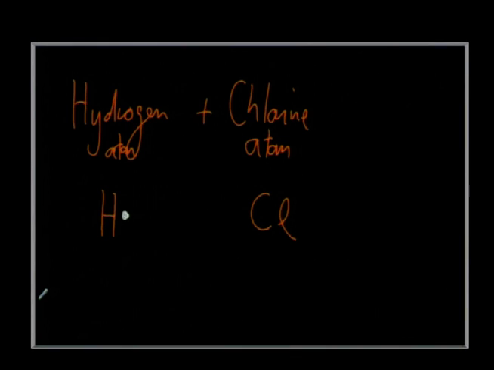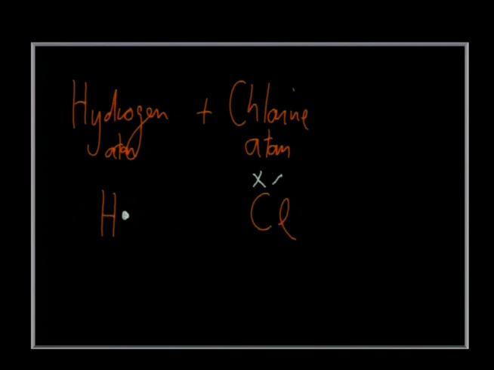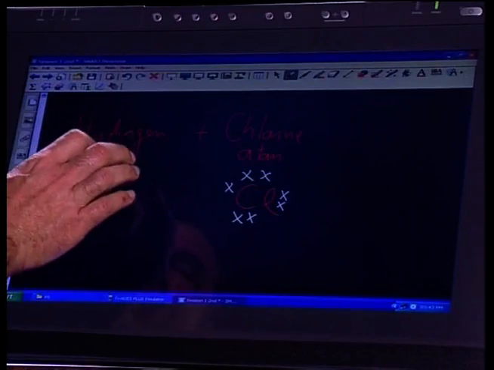Make sure that you can see that it needs to get 1 to become 18, but because it's in group 7, how many valence electrons has it got? Well, 7 valence electrons. So we need to fill in around the chlorine 7 little crosses. And I'm going to put them in like that, 2 there, 2 there, 2 there, and 1 over here. So there's my chlorine atom, hydrogen atom.